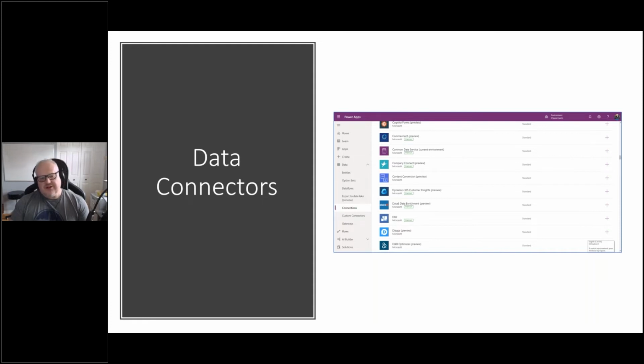But what you could do is you could build what's called a custom connector, because something like QuickBooks has published a REST API that those are really meant for developers. But even if you're not a hardcore developer, but you're good at understanding technical things, you could build a custom connector to talk to those APIs. And then once you have that custom connector created, you could utilize that in your Power Apps and in your flows.